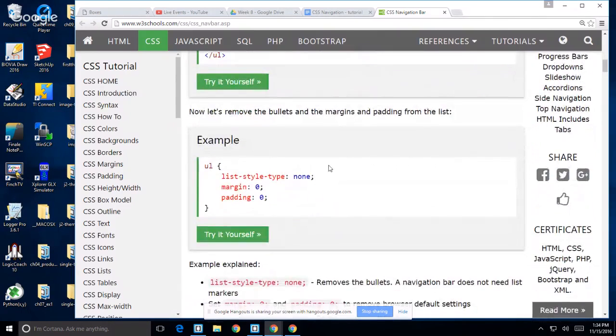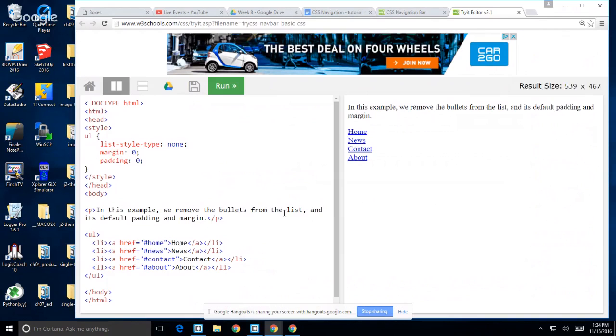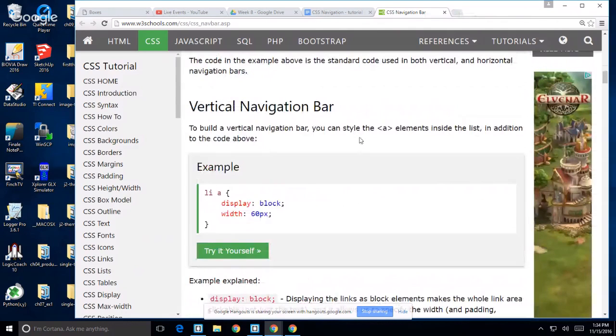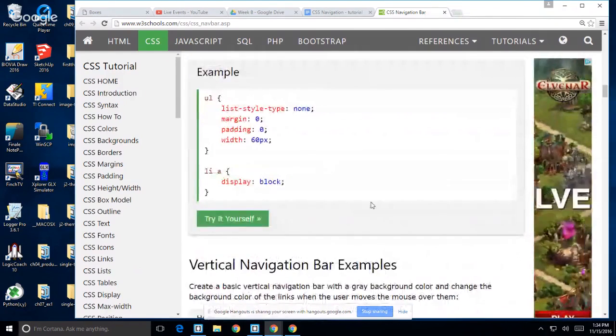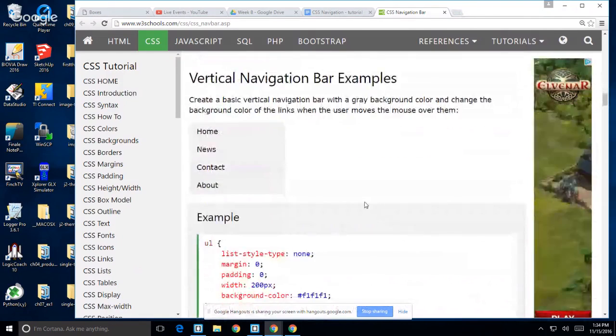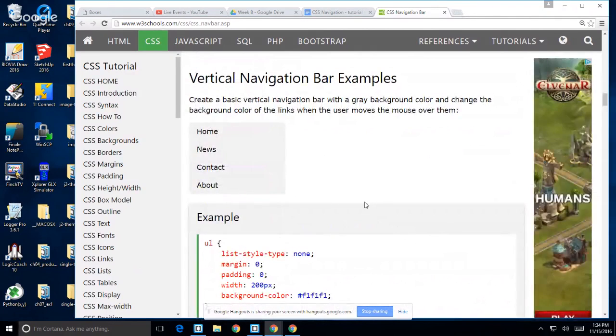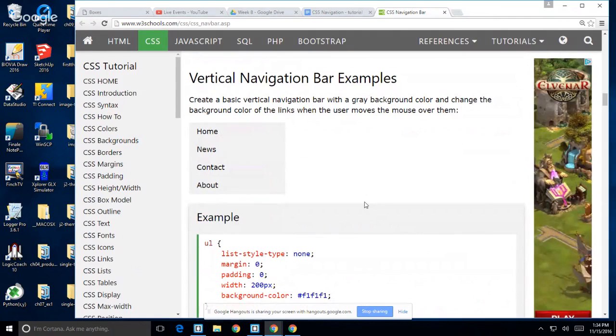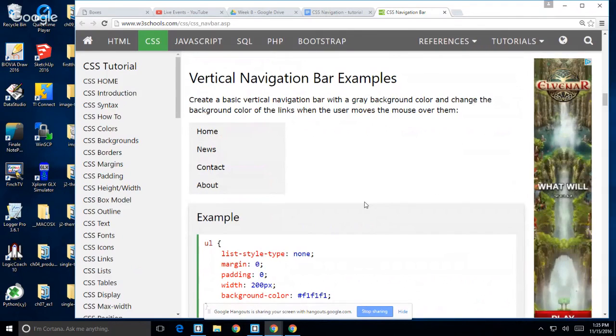Would you like to do it on your own, or do you want to do it together? I think on your own is better for this exercise. And then on to the next one. Now it shows you how to take out the bullets and so on. So take some time and go through all of them, and you should get some ideas about how you want to style your navigation. All right, we're going to work through those for some time. I'll check in with you.